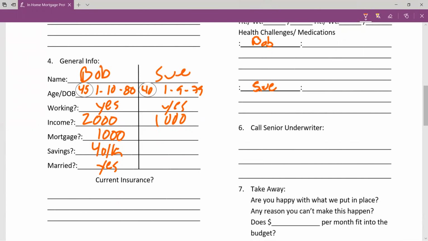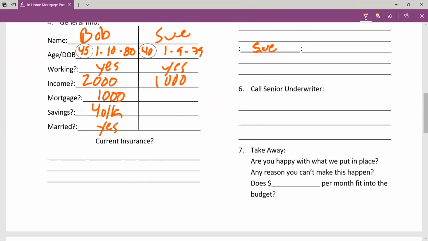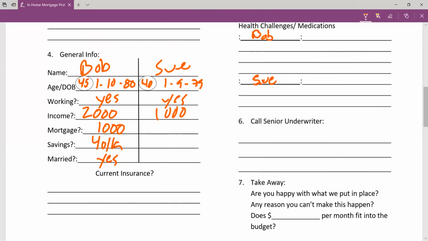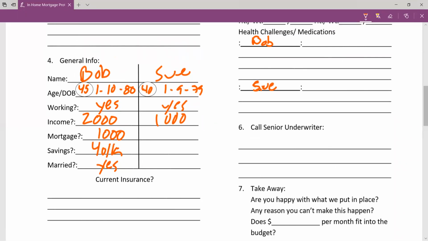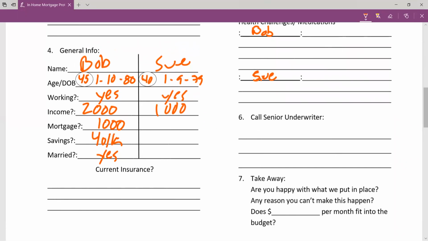Then the agent or the manager will understand, having run through the whole situation: hey, they're 45 and 40. We could be looking at probably 20 and 30-year terms, maybe a return of premium option, and then whatever their mortgage amount is, tiering up the pricing for a three-option close. Giving the underwriter that information, basically recapping, not only sounds good in front of the client, but you're able to mentally recap that you covered all the questions and key pieces of information you would need.